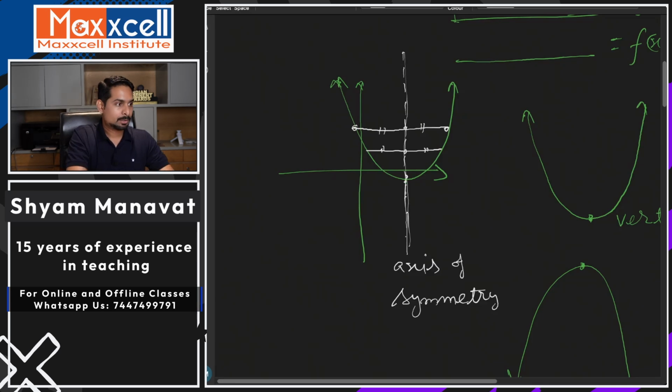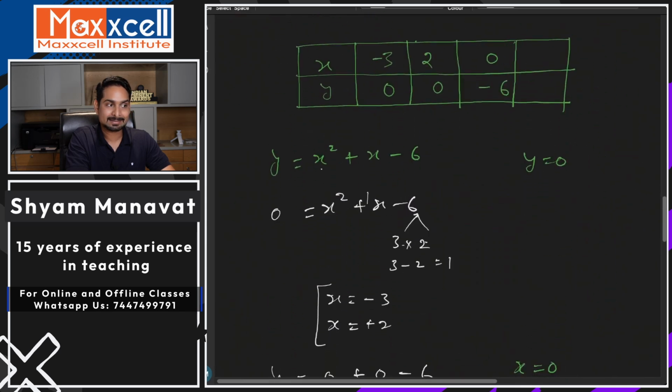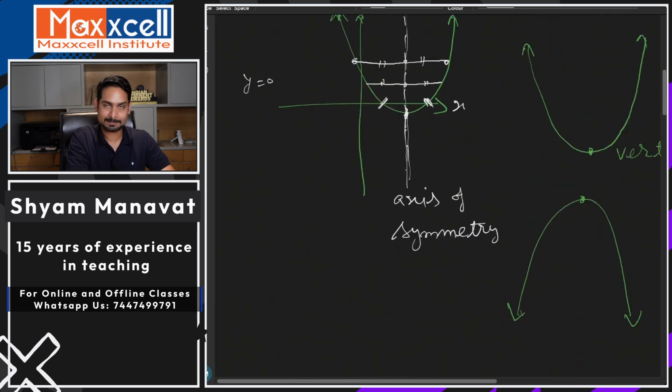Okay. Now, what does this mean? Pay attention here. This vertex. Well, see, these points are on the x-axis, correct? For any point on the x-axis, y should be equal to 0. We have learned in the linear equation, remember? Y should be equal to 0, correct? So for y equal to 0, you get the equation like this, and you get these points on the x-axis.